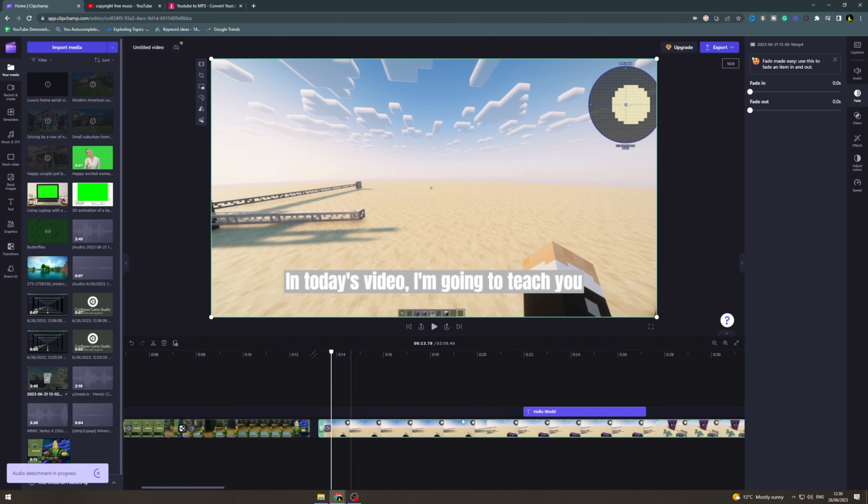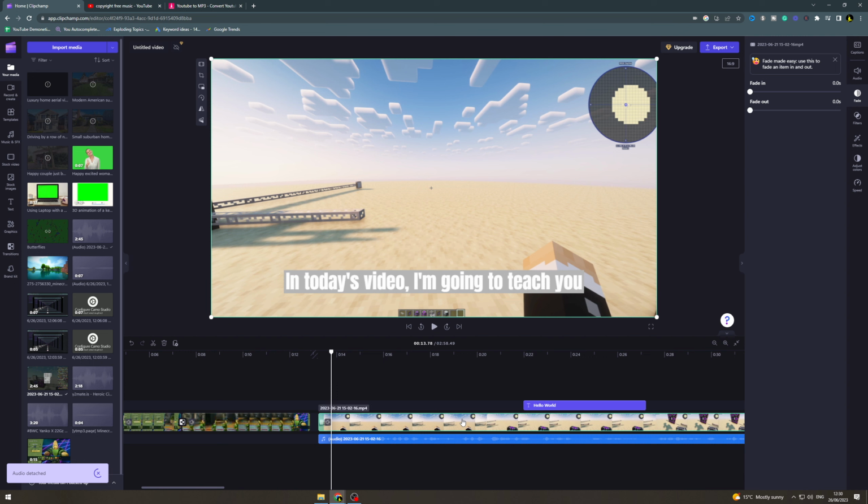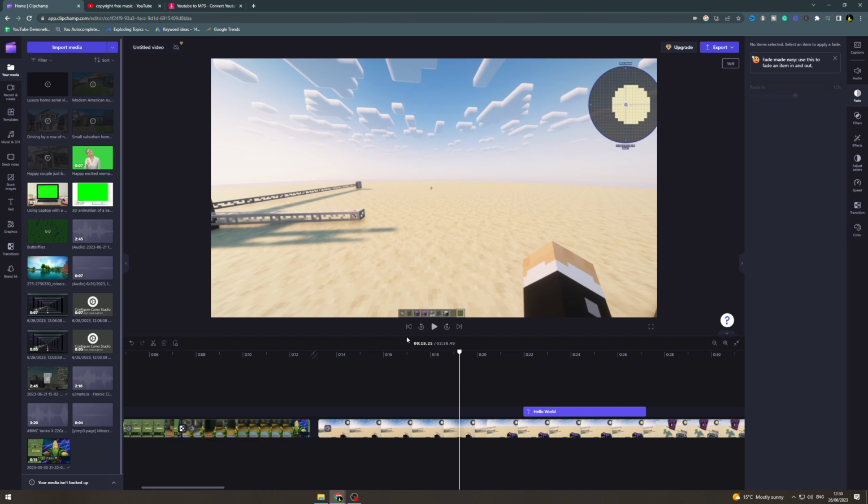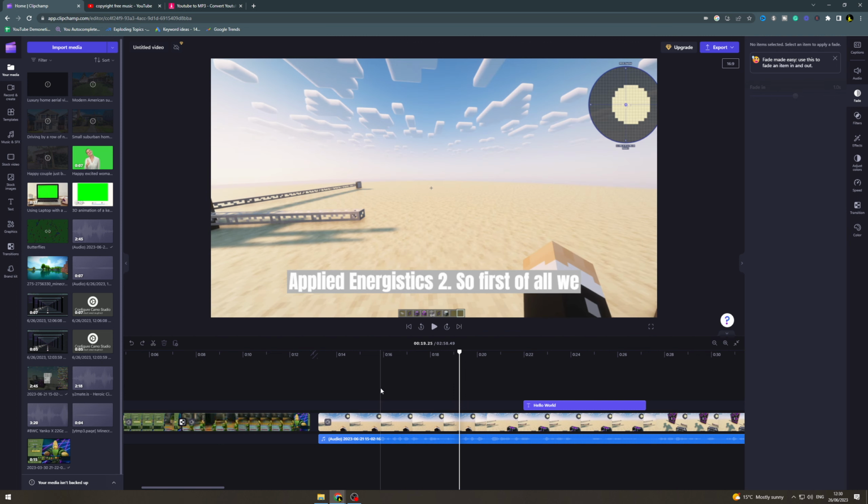What this is going to do is detach the audio and the visual tracks from each other so that you can edit them separately. Now, at the moment they move separately like this, so they're not going to move together. If you want to remove the audio track altogether, you can just hit delete and boom, your audio track is gone.